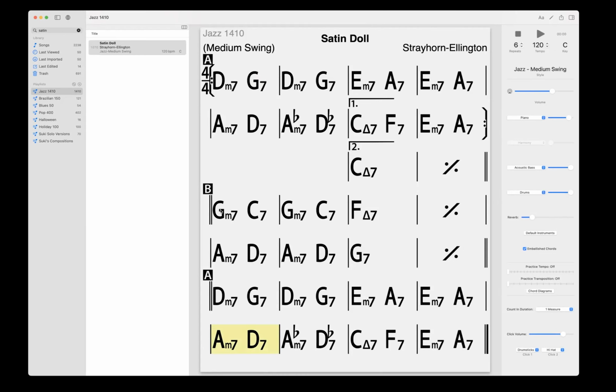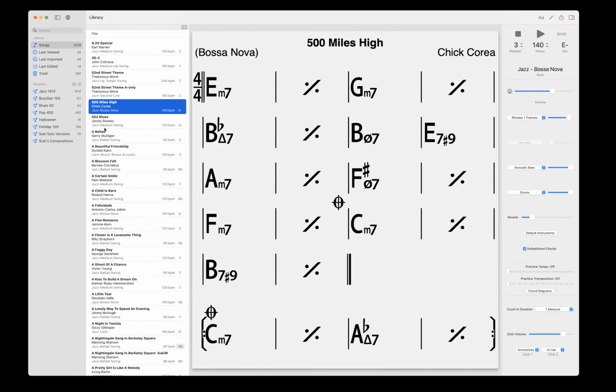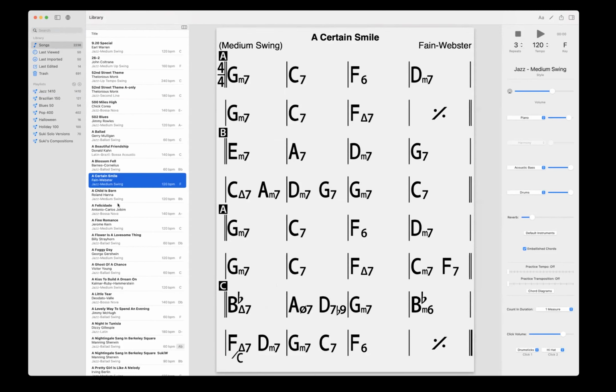The other thing... By the way, Cynthia is asking about doing the same thing as a tag. Yes, and I will talk about that. Great. Okay. So if you are looking at a tune that has a coda at the end in iRealPro land, you don't want to click on the coda for your last 4 because it'll just go to the end. You want to click on the last 4 of the main part of the tune. Notice, this is not a good example. Let me go back and show you another one that doesn't have anything fancy. Okay, A Certain Smile doesn't have anything fancy. Notice the beginning and end.